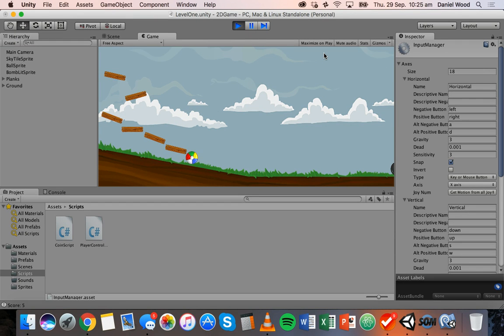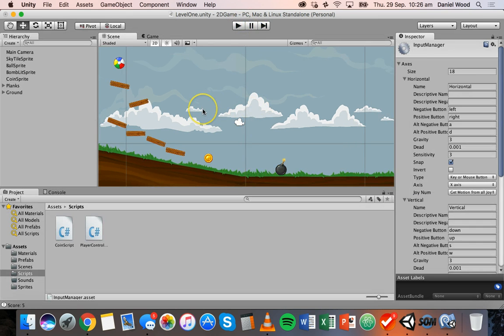And also notice it doesn't really roll down the hill like it did before. So before we added this code, the ball would drop down these planks and roll along the grass. But at the moment, while I'm not pressing any keys, it is rolling, but really, really slowly. So it only actually moves properly when I press one of the keys. Okay, so that's the first method.